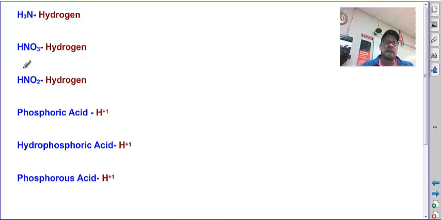Here are our examples, and this is what I wanted to point out. The common feature to all of these is hydrogen. You can see it in the formula here. So I started my ionic naming by just writing hydrogen. When I see this word acid, the first thing I did was just write H+, because that's my cation. So step one, name it as it normally would be. Here's hydrogen, here's nitrogen, but we don't say nitrogen with binary compounds. We say nitride.